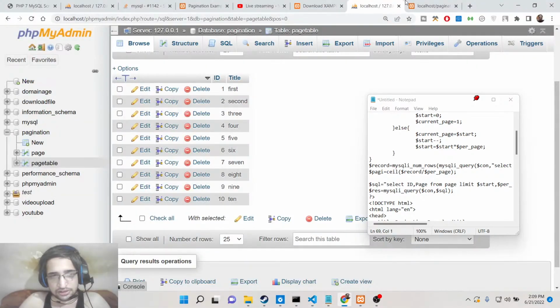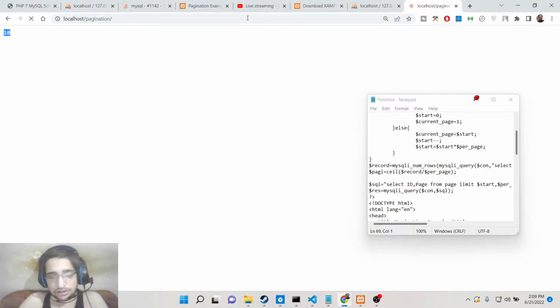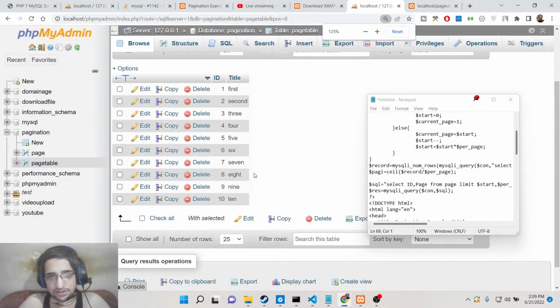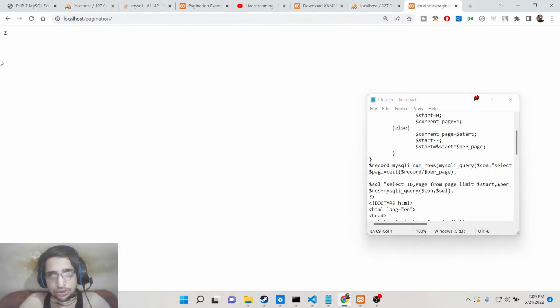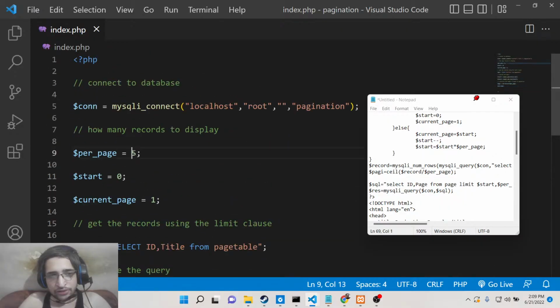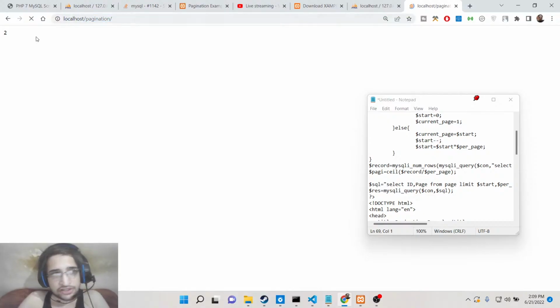So if I refresh it, now you will see 2 pages will be required to display 5 records per page, because the total number of records, if you see, is 10 here. So 10 divided by 5 is equal to 2. Now if I change this to 2 and refresh it, this will be 5, because 10 divided by 2 is 5.